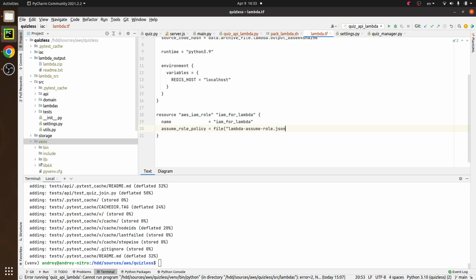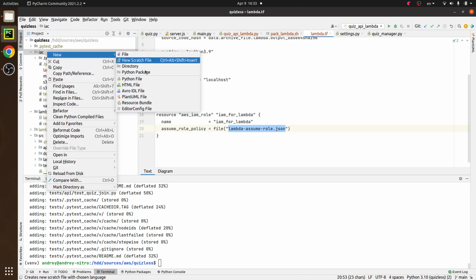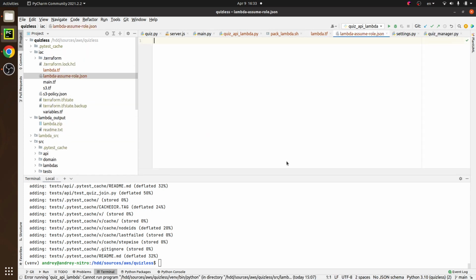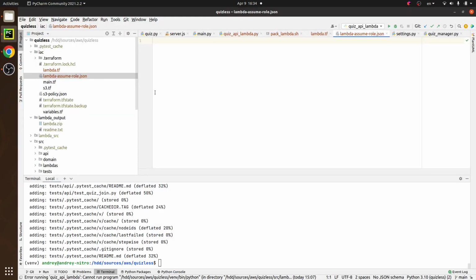And definitely it's a JSON. The only problem for now, I don't have an idea what should I provide here, but I'll find out. It's just a JSON file. I believe I can reuse this code, but of course it should be JSON, but we already have the JSON that looks almost the same.